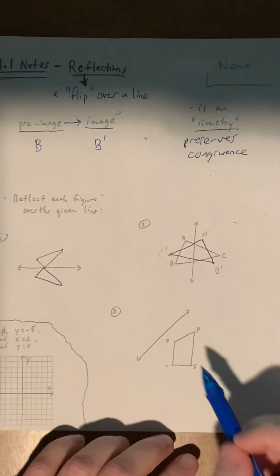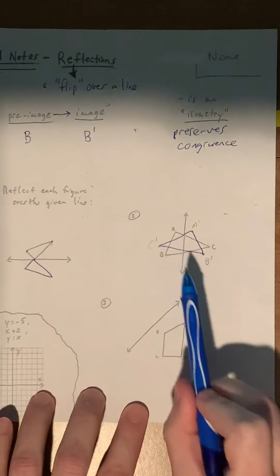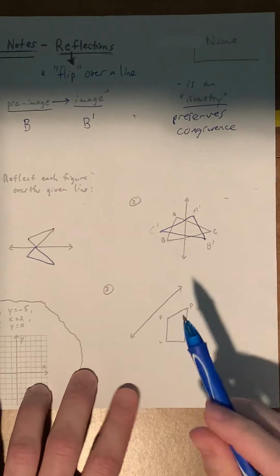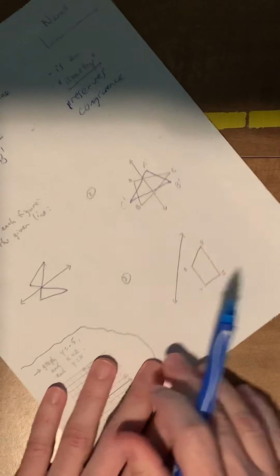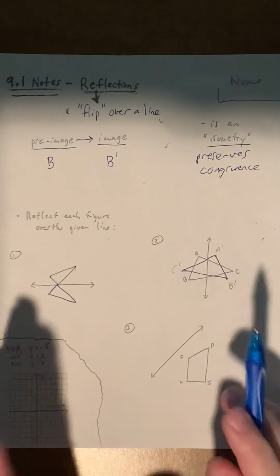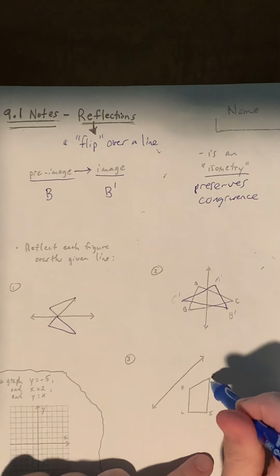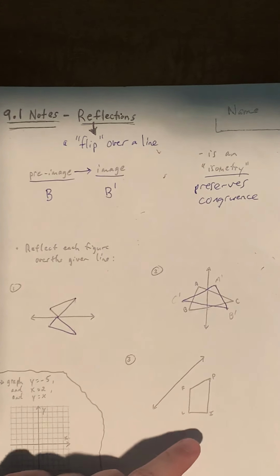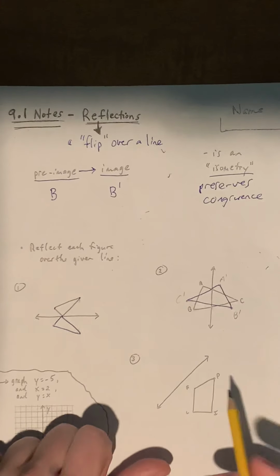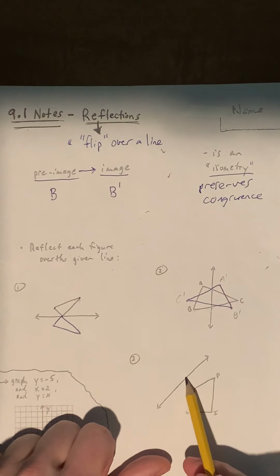Now, sometimes your line of reflection isn't horizontal like number 1 or vertical like number 2. It's a pain in the butt like number 3. It's diagonal or sideways. Remember, you can always rotate the paper if it helps you. Make the line vertical or horizontal. You can always do that, okay? But same idea. If you're going to draw helper segments, make sure each point is the same distance to and from. All right? Now, remember, you don't go this way, because that would not be a 90-degree angle that hits that. You have to go this way.